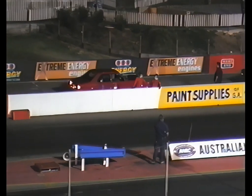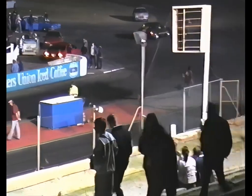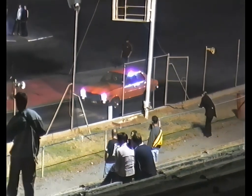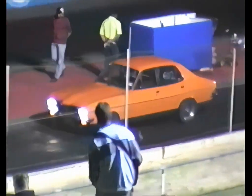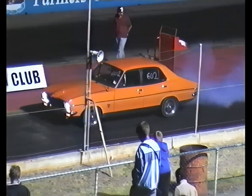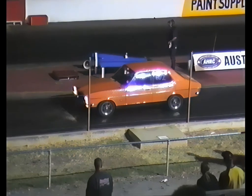Just like to remind you, ladies and gentlemen, as you're quietly leaving this racetrack, the next 4, 6 and Rotary Street event out here is Wednesday night, the 17th of December. Please keep that in mind. Wednesday night, 17th of December. That's 4, 6 and Rotaries. And on Saturday, the 3rd of January, the new year, that's the Lead Off Street Drag Racing, incorporating all the stuff that you saw here today, coming in the brand new year. So celebrate the new year. Come out to the drag strip for that event. And also on the 17th, Wednesday night, come and support the 4, 6 and Rotaries out here at this racetrack once again. Certainly plenty of racing coming our way over the next couple of months, mate.